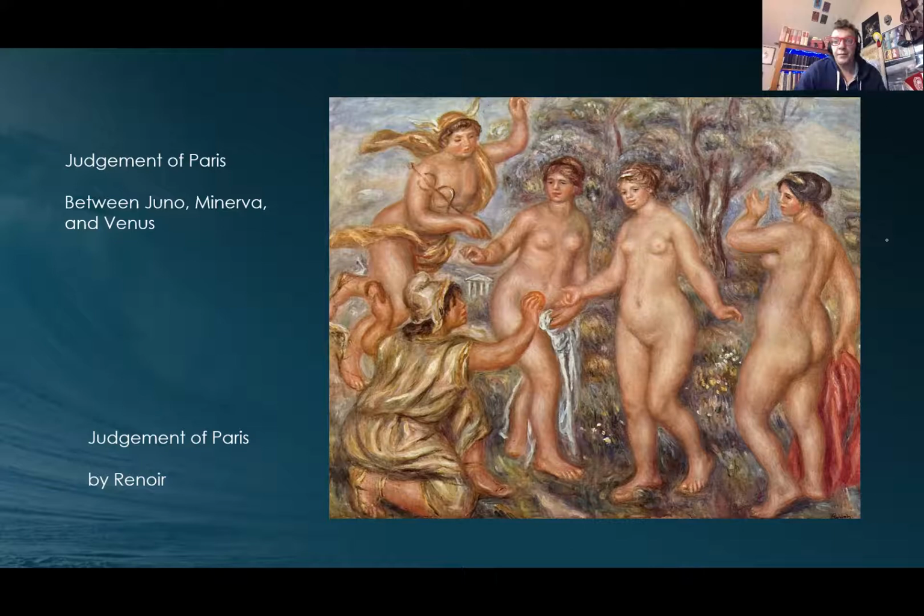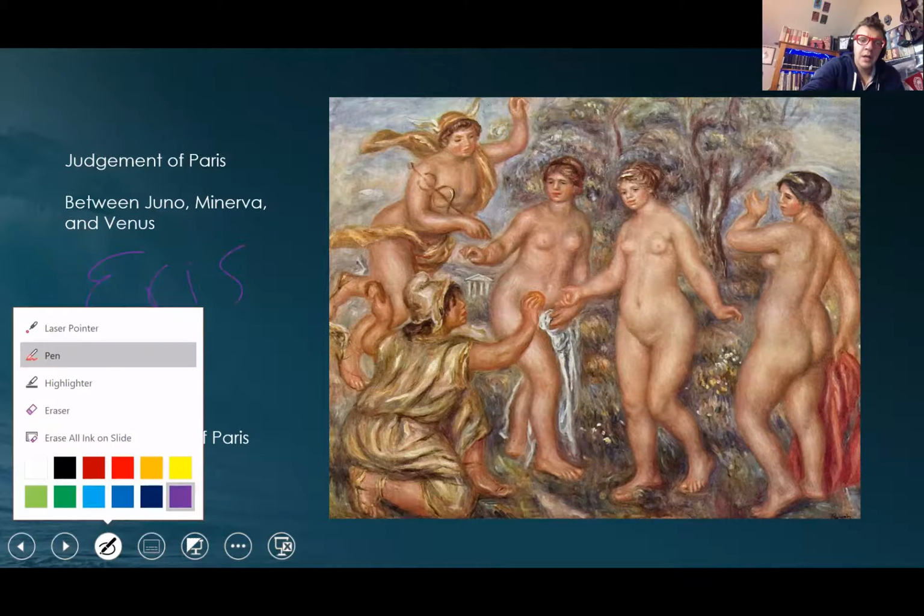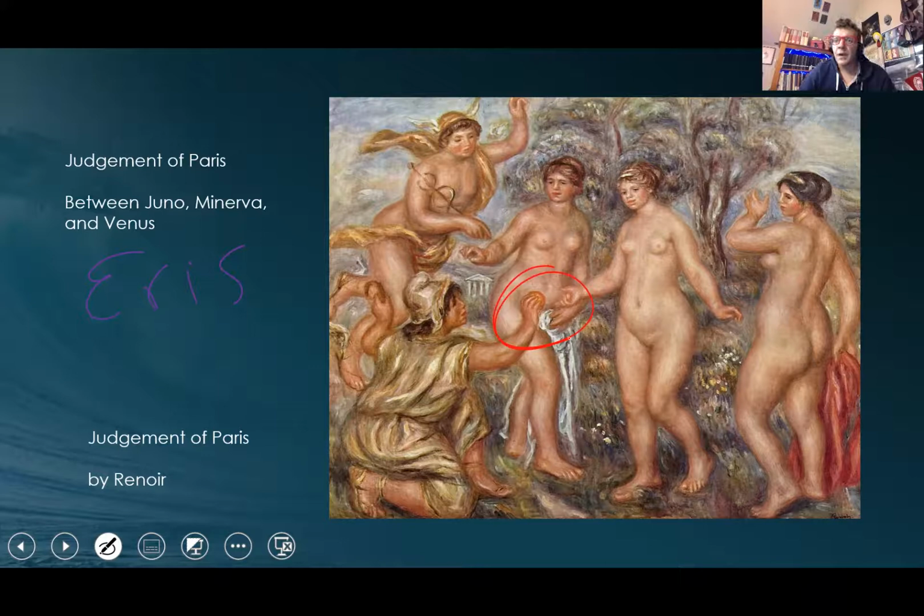But the thing here is there was this massive wedding between a mortal and a god. The gods invited everybody, but they did not invite one person in particular, and that is Eris, goddess of strife. And so, in partial revenge, she takes a golden apple and throws it into the middle of the wedding feast. Somebody picks it up, and on this apple is written the words, "For the fairest, for the fairest." Immediately, all the goddesses are like, "Hey, it must be me, it must be me."